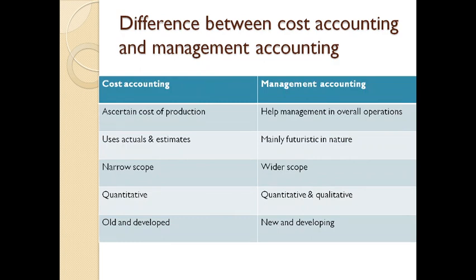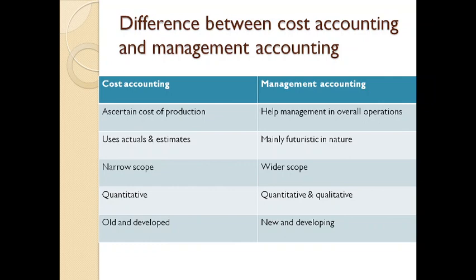Here, the cost accounting's objective is to ascertain the cost of production and the control of cost. But the objective of management accounting is to help the management in whatever possible manner to discharge its functions efficiently. At the same time, management accounting uses that data of cost accounting which assists in decision making. The second point deals with nature.